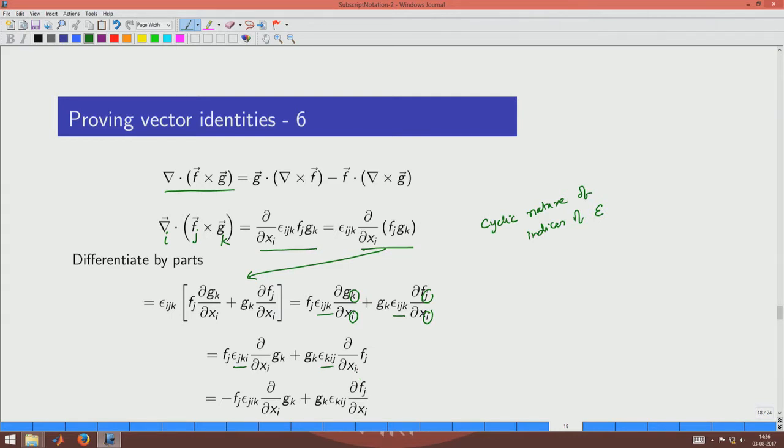But when I try to do the cyclic rotation of the indices for the first term, then you can see that the sequence is not matching, which means that this quantity should be the negative of whatever is a cross product, and that is the reason why from here to here when we go, we introduce a minus sign. So, jki, jik, I am swapping the last 2 indices, and therefore, I put a minus sign.